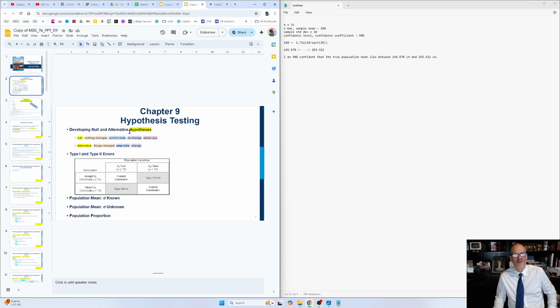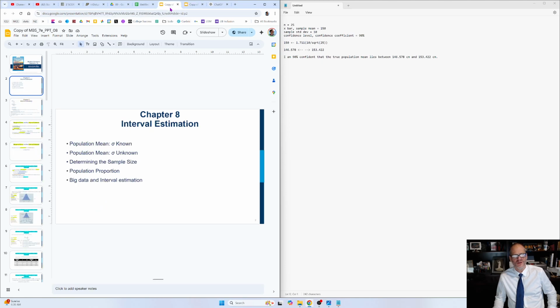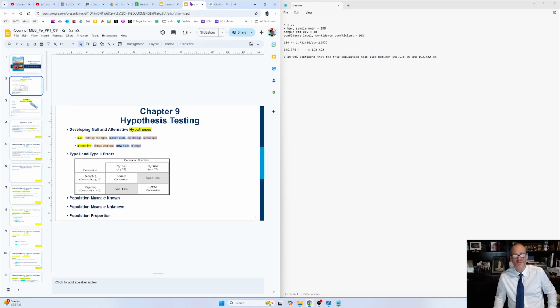So it's really everything you already know, and we're just going to learn a few new vocabulary words, like what is a null hypothesis, what is the alternative hypothesis, and what's a type 1 error versus a type 2 error. Then we're going to apply it in a situation where we want to do interval estimation to find the population mean, in two situations where the population standard deviation is known and where it is unknown. So the skill that you got in Chapter 8 with interval estimation, we lean on for at least the next two chapters.